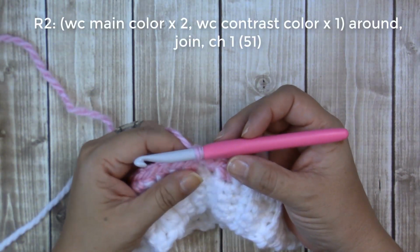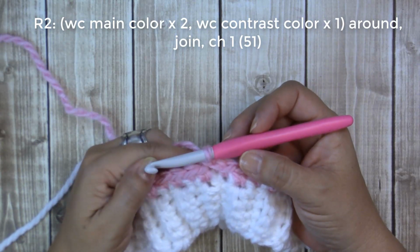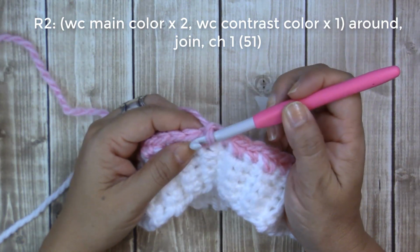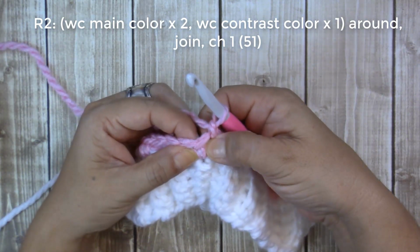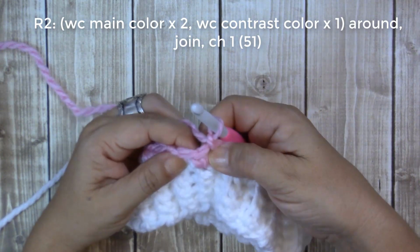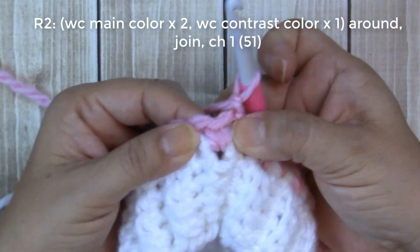So now working round 2, we're going to do a color change, and we're going to be working the waistcoat stitch now and throughout the rest of this pattern. So the way we do the waistcoat stitch is we're going to be working a single crochet in between the posts of the previous single crochet. Normally your single crochets will go in both loops or the back loop, but for the waistcoat stitch, to get that look that looks like a knitted beanie, we're going to be working in between the posts right here.